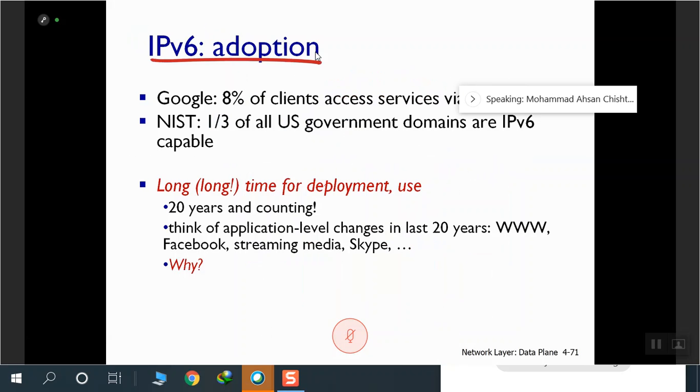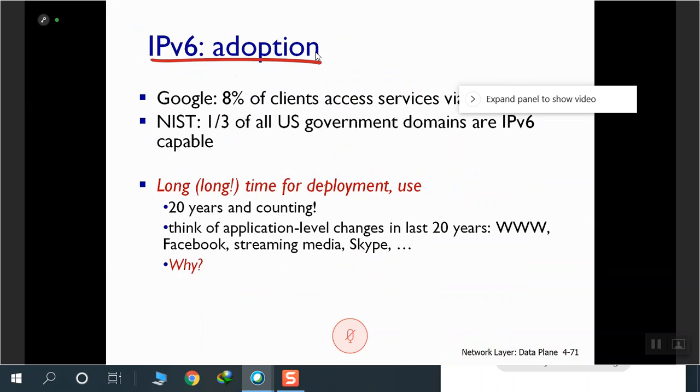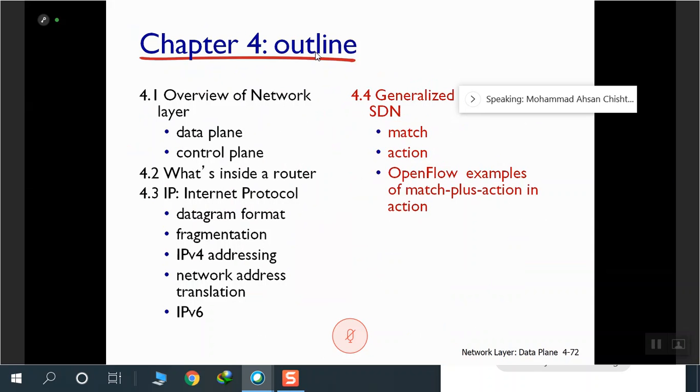There are some figures given here which estimate how many people are presently using IPv6. There is a reason that IPv6 adoption hasn't been that much, right? I'll give you some work to discuss about it. We'll discuss about NAT and subnetting, which is presently helping you rather than going for IPv6. As well as I want you to have a look at SDN.